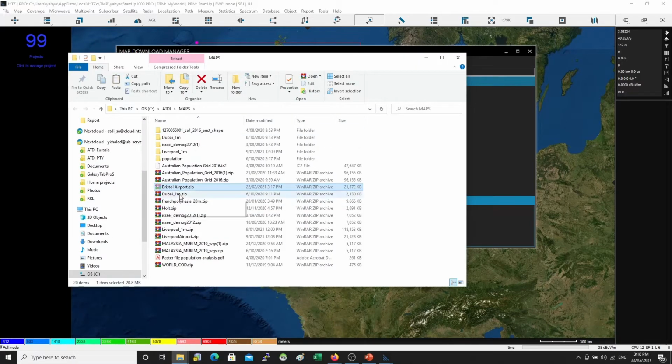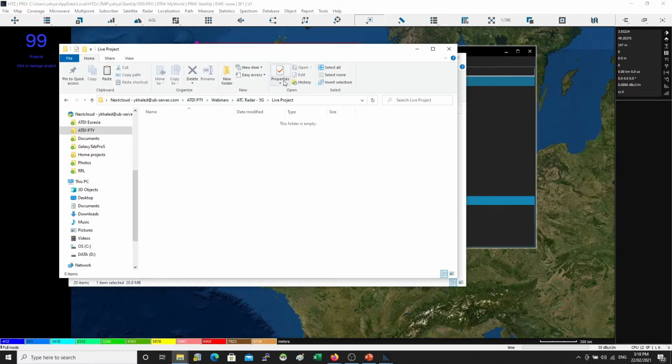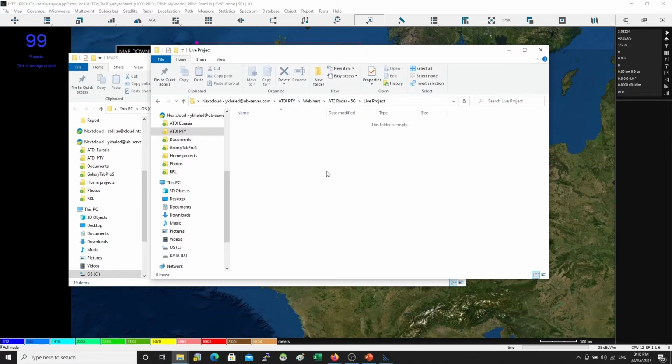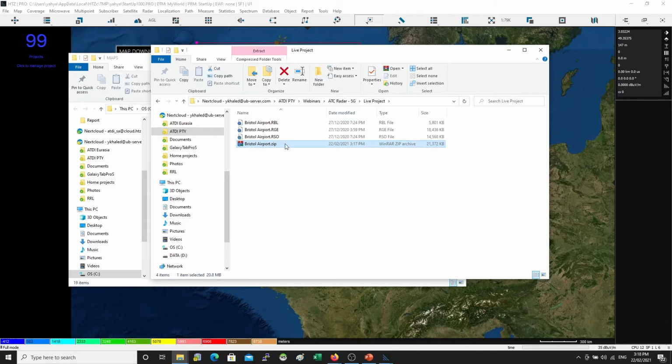I'm going to cut it, and put it in a specific folder here called Live Project. I'm going to paste it here, and then extract the files. It's coming with the RBL, which is the building layer, the terrain, and the clutter.